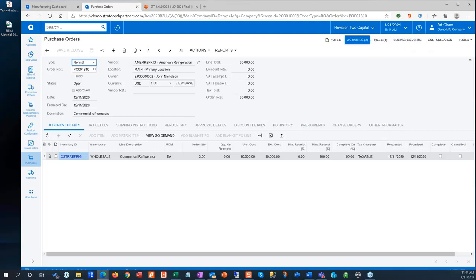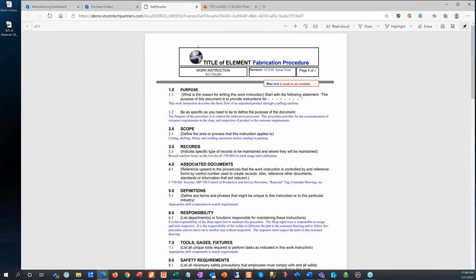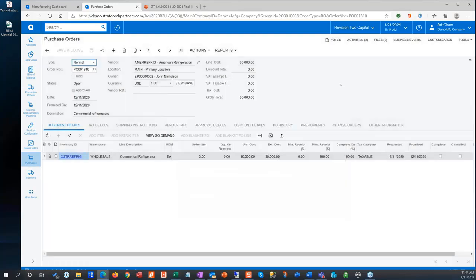And I now have, or should have, a couple of files attached here. One is an Excel file of the bill of material. Another is some example work instructions that perhaps are associated with the item that we're ordering from the vendor. Or if they're providing some outside services, maybe some specific steps that we want them to take as they're providing services.